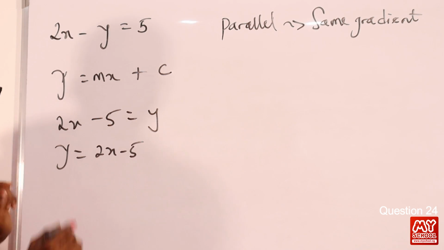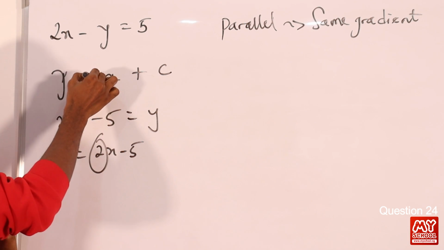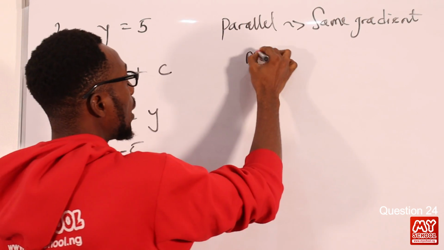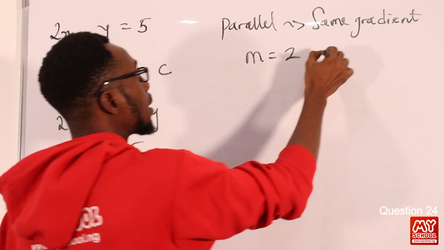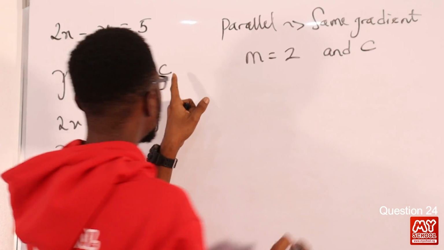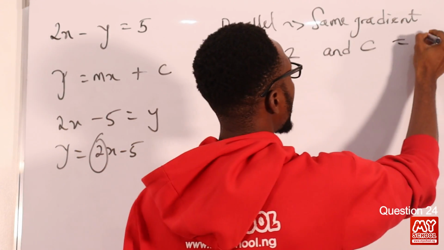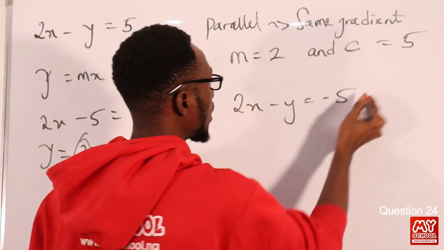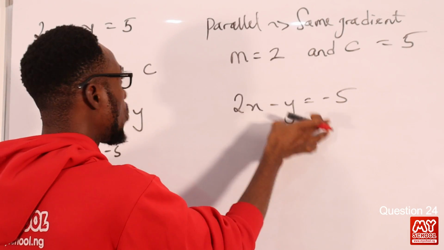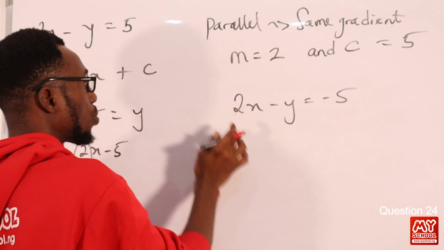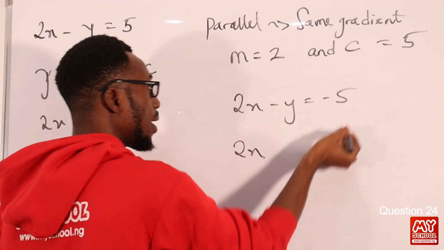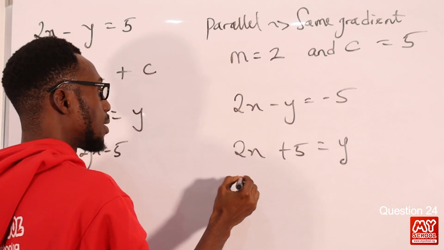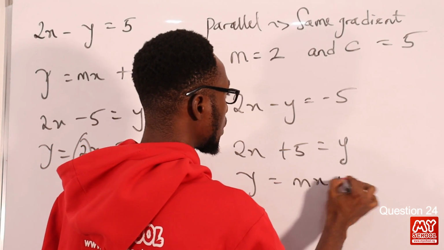So right here you notice that this is our slope, which represents the m. So the equation we are creating or we are asked to find must have m equals 2 for them to be parallel, and it must have what? Intercept. Intercept is represented by letter c as what? 5. So basically just know that what we are looking at is this. The reason is that when we try to represent this in this expression, we are going to have 2x, when this minus 5 comes in, it becomes plus 5 equals y. Rearranging it this way, y equals mx plus c, still the same thing.